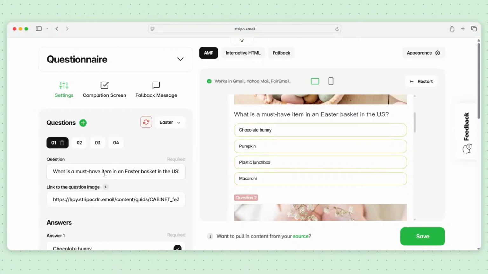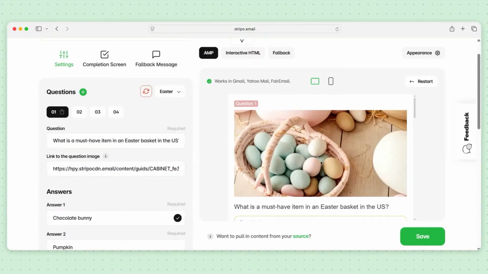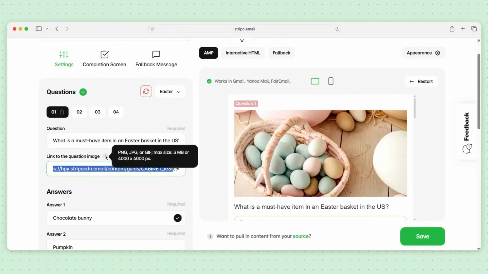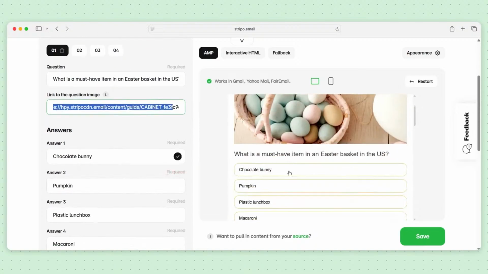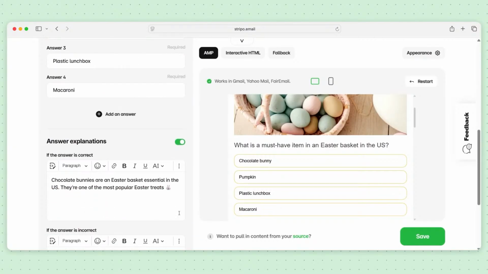So the question itself, then we can change that image. As you can see, I can add another image. Also check the requirements one more time. I can play with answers. If I need to make another one as a correct answer, I can do that, as you can see. But let's keep it with the default value.